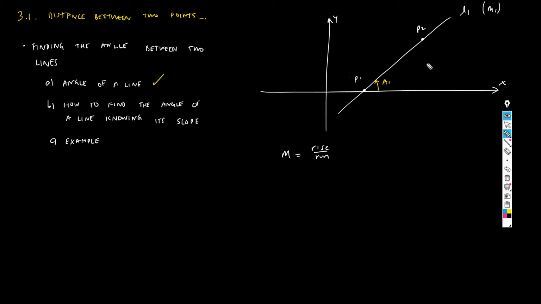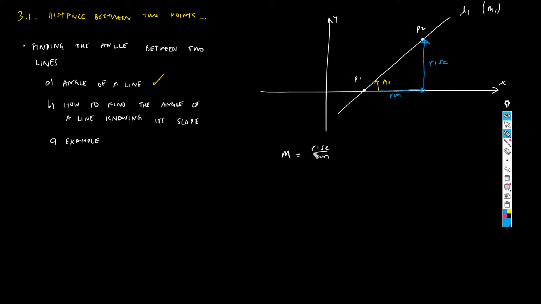Because you're actually going upwards and a little rightwards. See what I mean? We're going a little in this direction and a little in this direction. And the sum of both motions gets you from point 1 to point 2. So basically, we're walking in this direction a little bit, or moving in this direction, and then moving in this other direction. And that's what we know as rise and run.